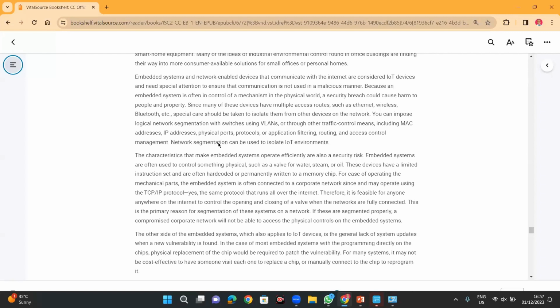Therefore, it is feasible for anyone, anywhere on the internet to control the opening and closing of a valve when the network is fully connected. We actually hear some news that some hacker hacked maybe one nation and released all their water. They opened the water pump or the valve.